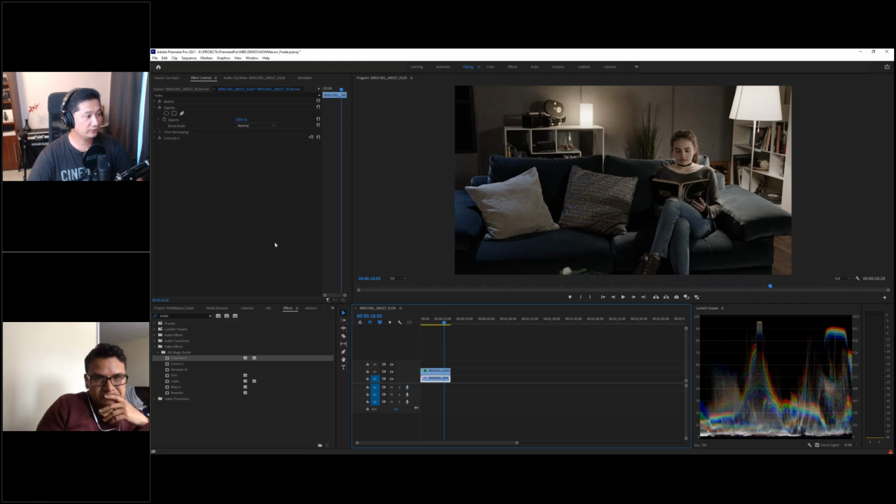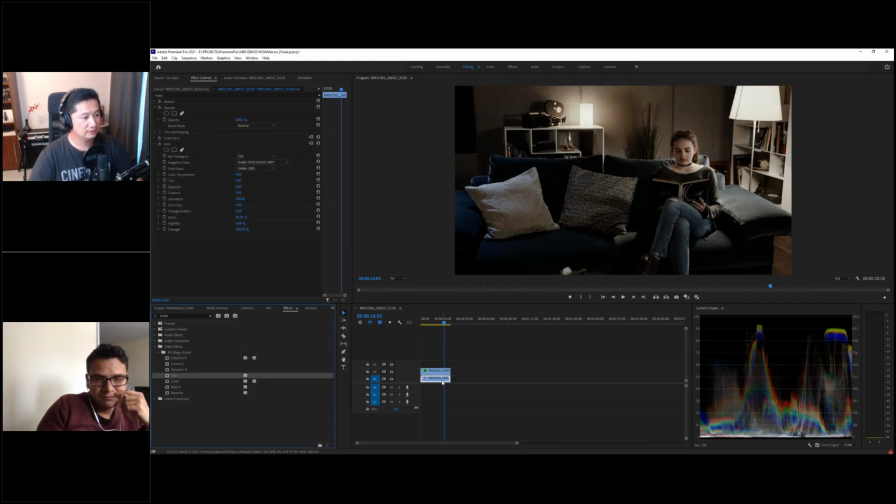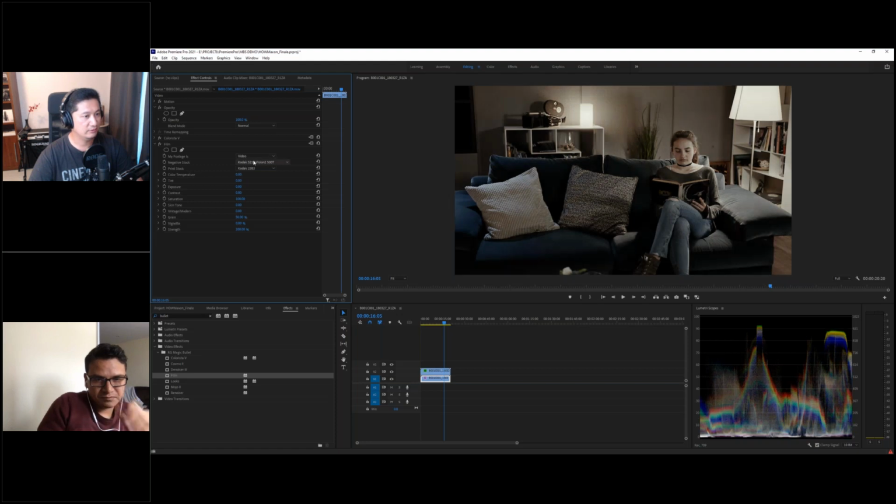And if you want to do the same like before, having a bleach bypass, but also having a film development process on top of that, you can also use Magic Bullet Film, probably in the bottom layer. And here I will change my footage into video, and here I can just play around with the color, the temperature and tint, and adjust the slider to my liking. If it's too strong for you, you can still play around with the strength.